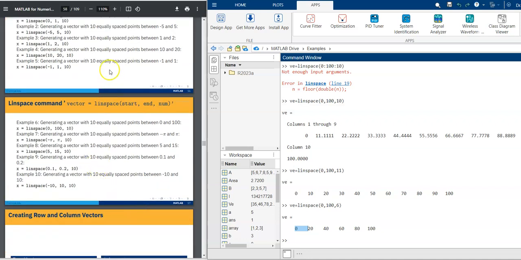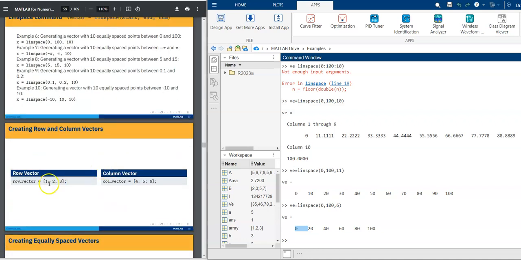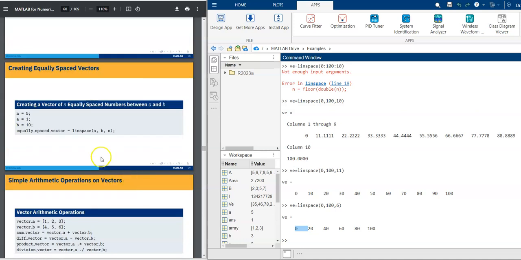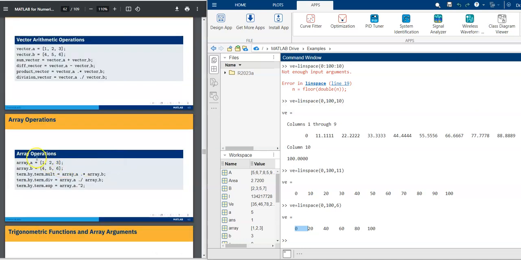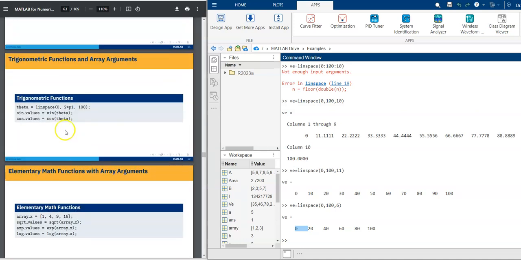So many more things are there. Okay, now row vector, column vector, all these things we did. Okay, our array operations we also did. So with linspace and trigonometric functions, we can use linspace also, like here.